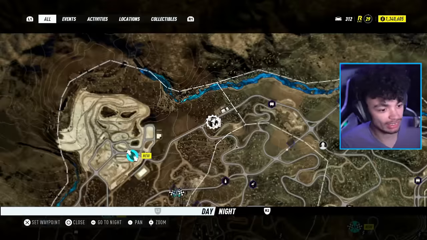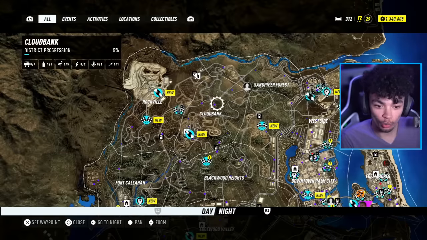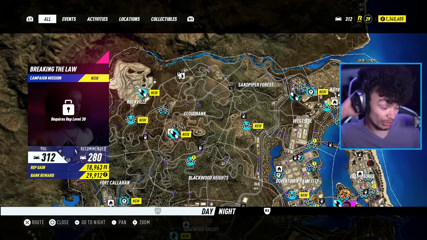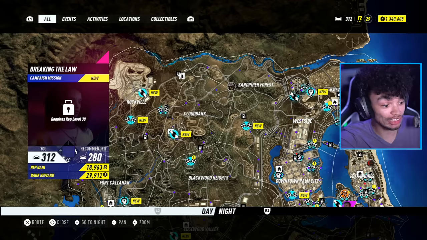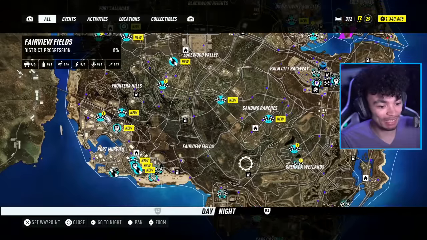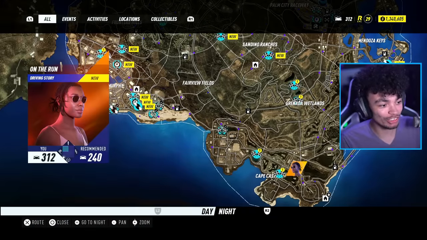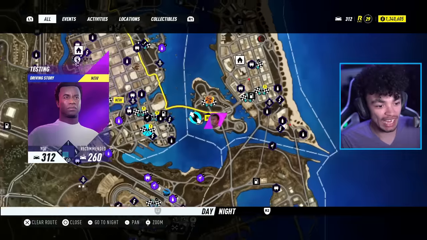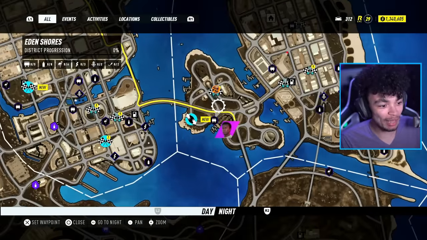All right, let's have a look at what level the required event is going to be. It is a 280 event, but we need to be level 30. We're not actually the right level for this anymore. We've got some more Dex driving story missions. I miss Dex. We could also build an off-road car, which is something we do need to do. I think we should do some Dex missions to start with, because I miss Dex.